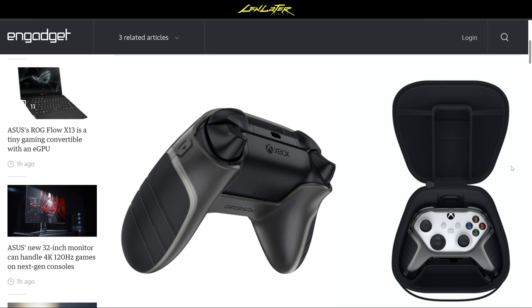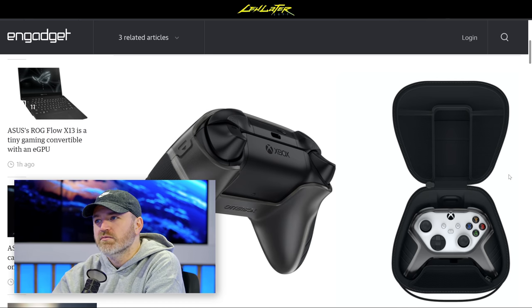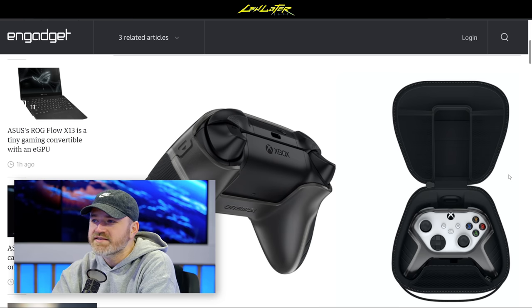And most importantly, Will, when you're using the xCloud game streaming. So we talk about game streaming when we're talking about LG, but what about the mobile game streaming where you have your phone clamped to your controller and you take it out of the house in public? Well, your controller was kind of designed to stay at home. Let's be honest. It's not like it's going to explode because you're using it out on a park bench. But now that you take it out of the house, maybe you want to put a little protection on it. And that's where this case comes in.